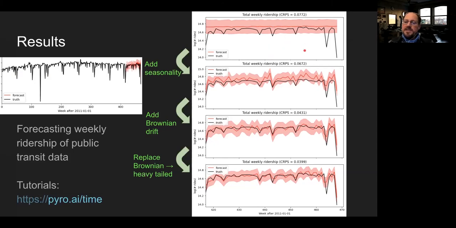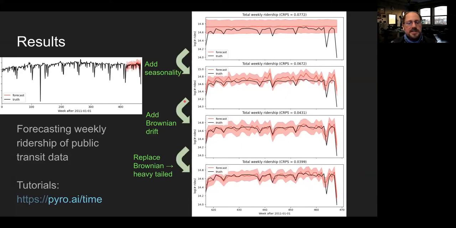This first model is the model that we saw briefly on the previous slide. And here it just has a single trend. It's just a generalized linear model. With just one line of code, I won't go into the code, but it involves Pyro sample statements and stuff. We can add, say, a seasonality component to that model. And we can see that if we evaluate using CRPS, we get a better fit. And even qualitatively, we can see it's a better fit.